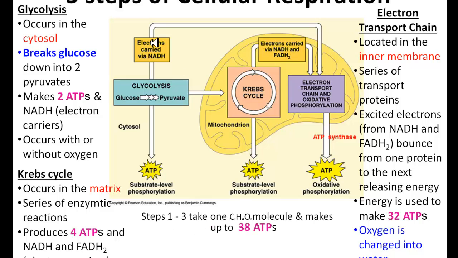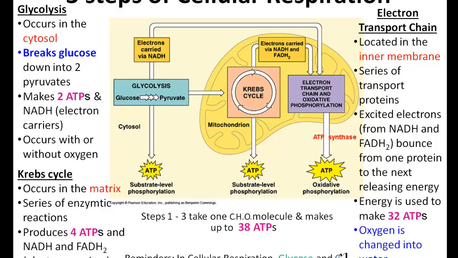Steps 1 through 3 take one glucose molecule, turn it into pyruvate, and turn it into electron carriers. The Krebs cycle turns it into more electron carriers and ATP, and it can make up to 38 ATPs. Prokaryotes 2, eukaryotes up to 38. So this is like 18 times more energy efficient just by having mitochondria. Probably why prokaryotic cells have not changed as much as eukaryotic cells. We just have more chances, more energy to evolve and to change, migrate into different things. Larger animals, faster animals, warm-blooded animals, having multi-celled creatures.